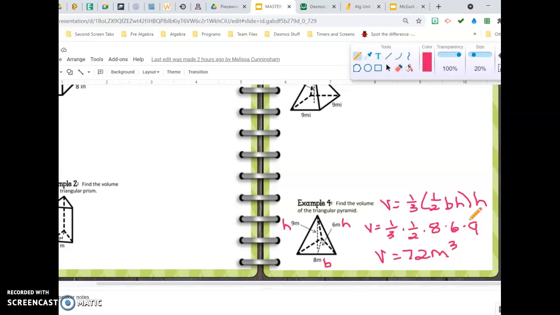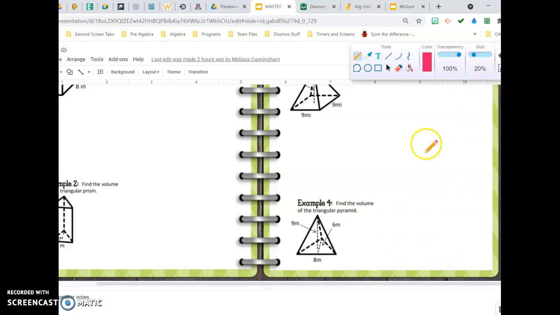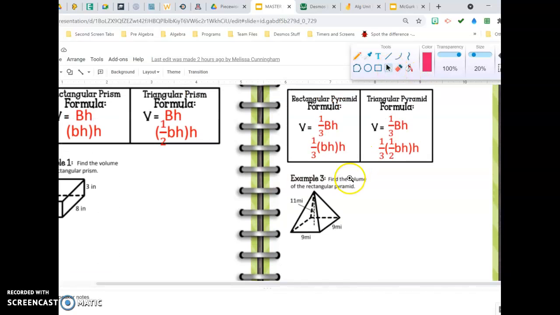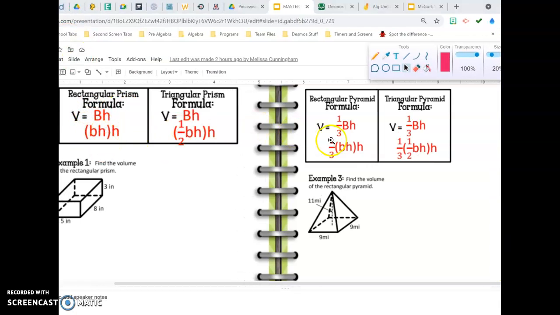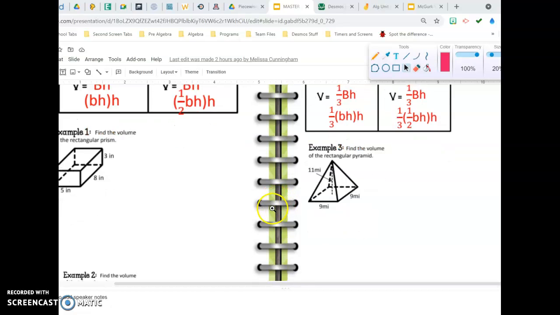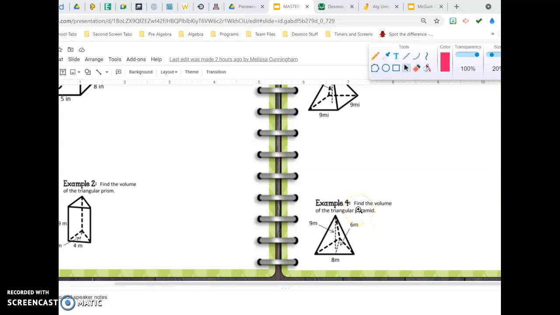All right, so when you're doing your IXL today, I would recommend that you have a piece of paper out, or if you're using your page marker app on your screen to write, I would definitely have your notes out or have this page open if you're using the digital notebook so that you can see these different formulas and you have all your notes for the examples. If you need to go back and look at anything, please rewind the video, but make sure that all 4 examples are complete before you start your IXL.